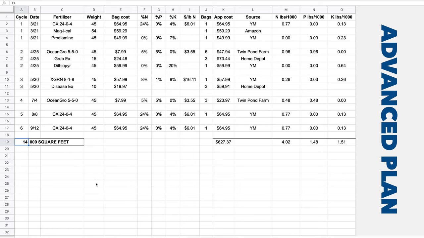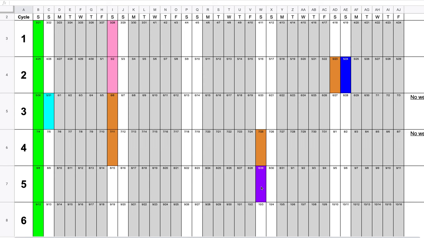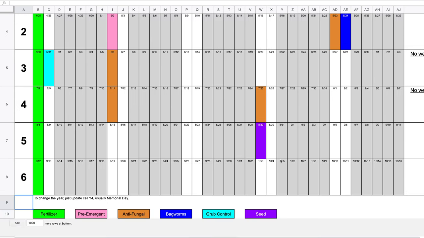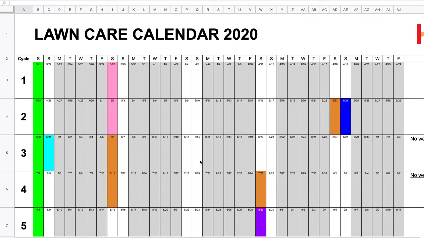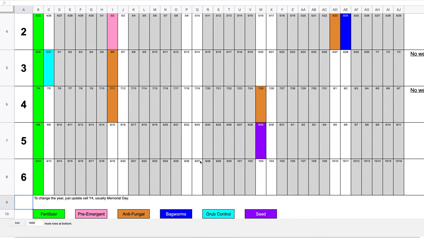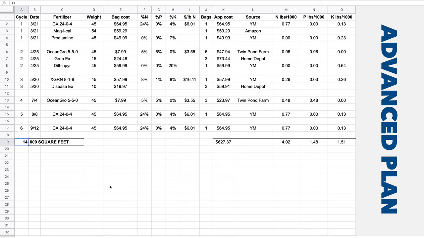Now, one of the other things that some people might notice is that in my calendar, I took off anything for Next products this year. That's because I didn't stick to the calendar. I did them when it was convenient for me, and it's not always that convenient for me, I gotta tell you. But I did get good results with Next products, the biostimulants, and I will certainly be using them again, but I didn't put them on the calendar. I don't know what else to say about that, but it was aspirational and I failed. But that's it. That's my lawn care plan.